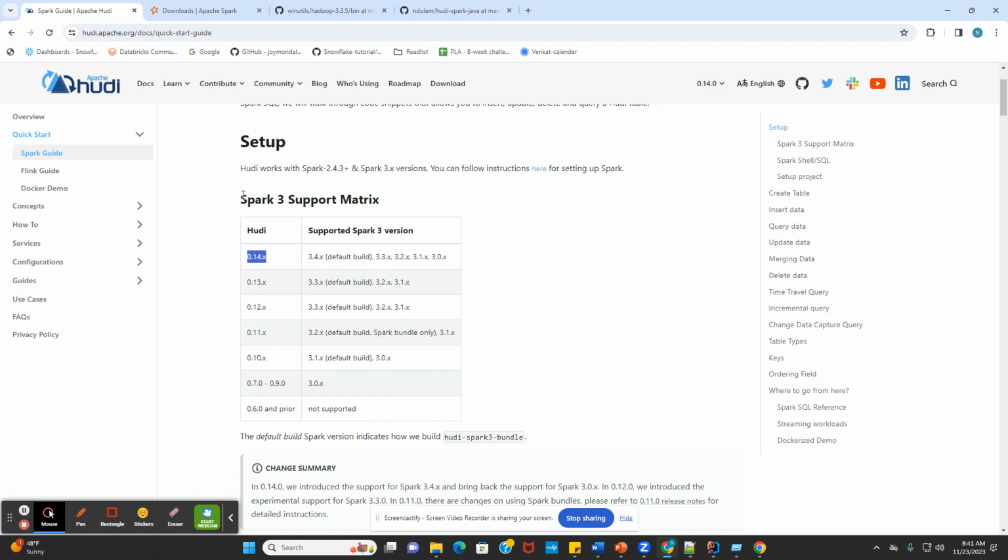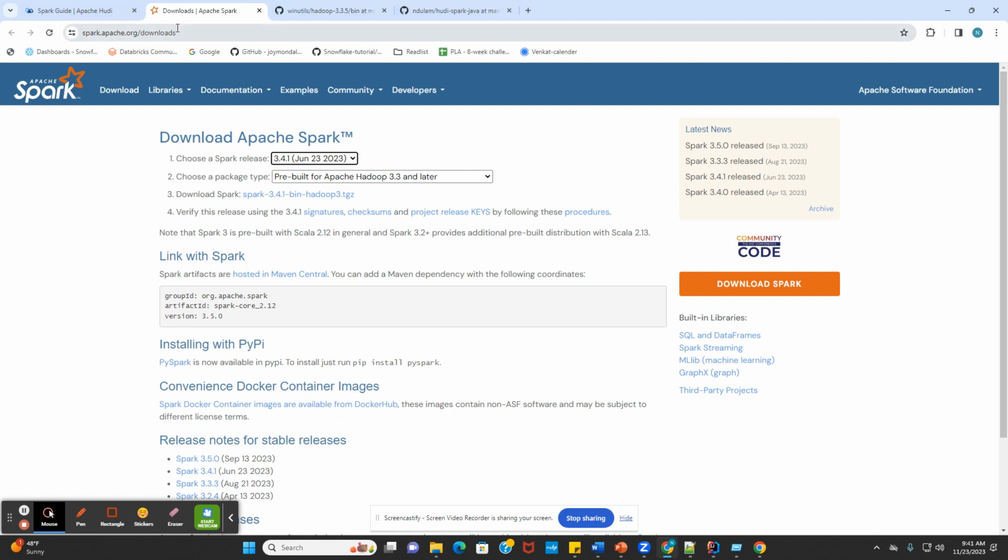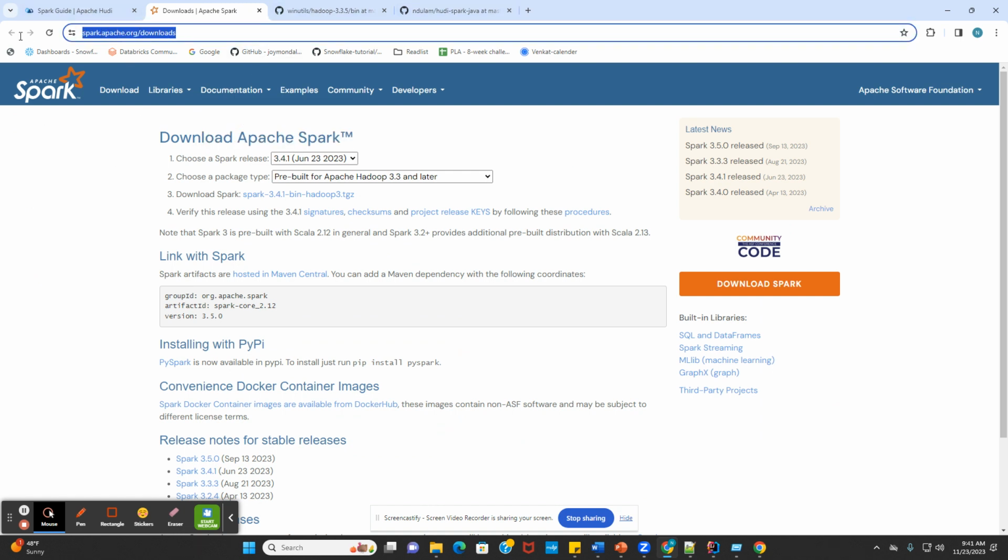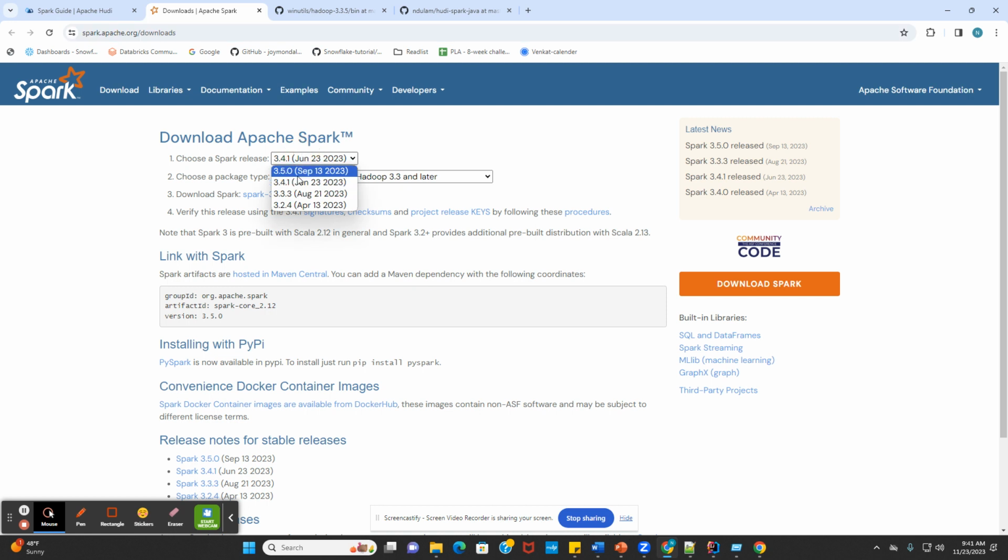To download Spark 3.4, you can go to the Spark downloads page and select whatever version is available. The latest open source Spark version available is 3.5, but Apache Hudi supports 3.4 as of today, so let's select 3.4.